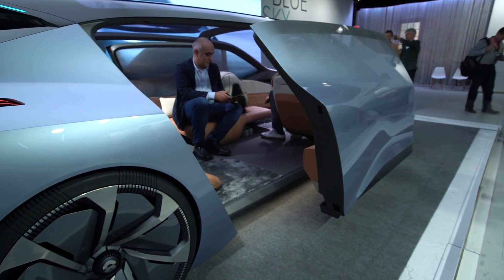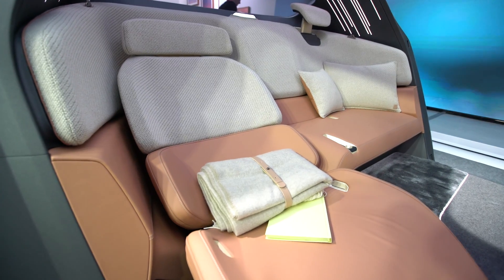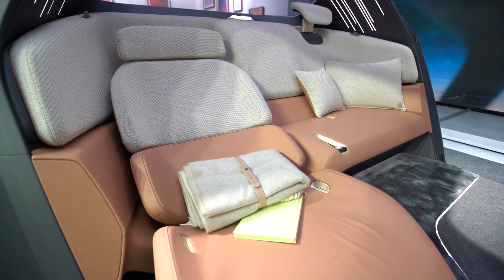Being an electric car, you actually have the opportunity to change the way you lay out the vehicle, and this gives you a lot of opportunities to try and do things differently in the interior. So the idea of this car really was to redevelop and redesign the way you use the interior.